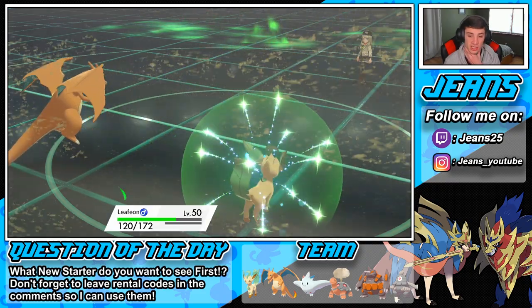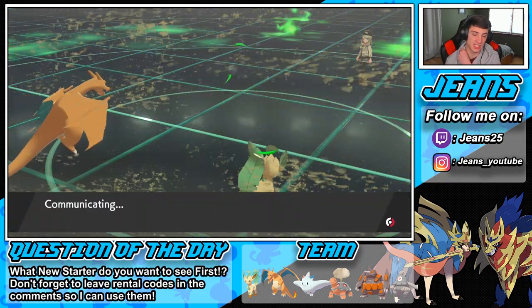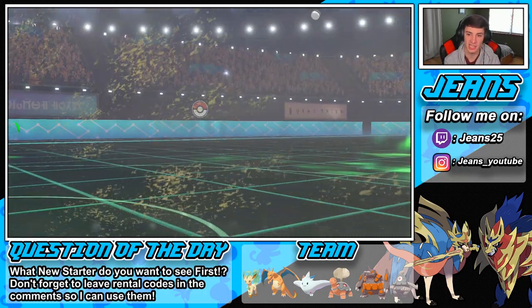I have Dig here. I could Swords Dance. We're not going to outspeed this Exegol unless the Sandstream ends, then we might have a chance. I wish I could Protect with my T-Tar. Not my T-Tar. My Charizard. But the Sandstream actually might end.